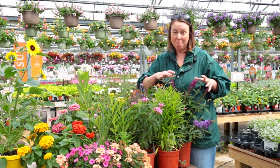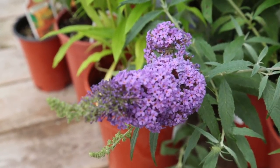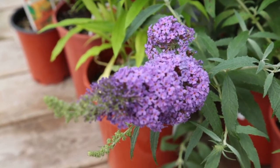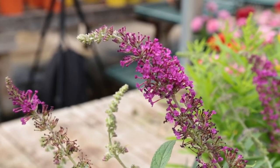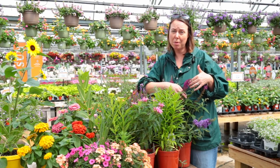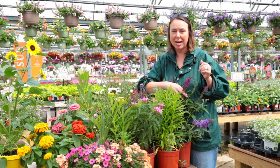A couple of other families you can't go wrong with: butterfly bush. I've got two varieties here — both are Buzz butterfly bush, a nice dwarf variety. I have a purple and a magenta. Talk about a top attractant — number one or two for butterflies — but hummingbirds love them too, and we see a lot of hummingbird moths in the stores around them, so they attract a lot of species.